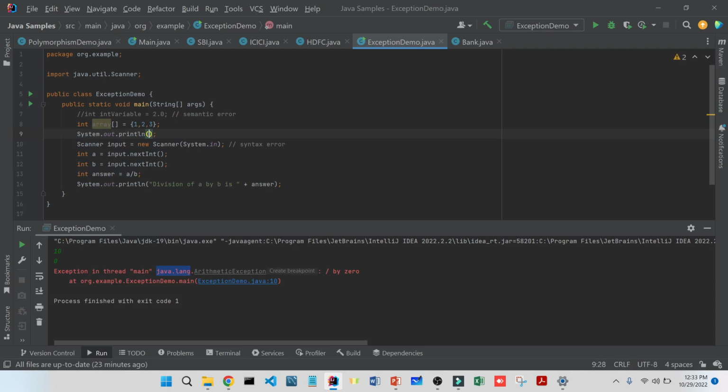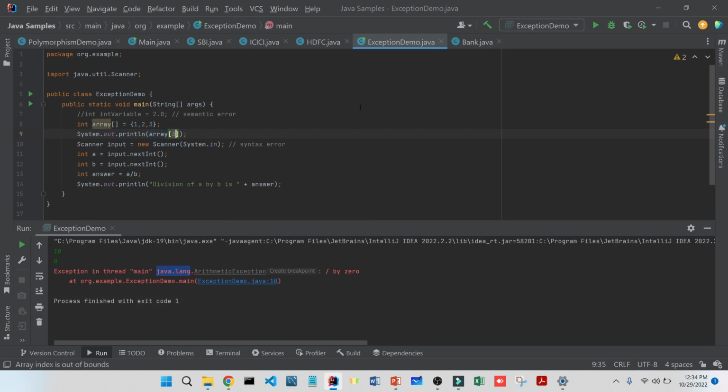If you try to access the fourth element with index 3, the first element would have index 0, the second one would have 1, the third one 2. So if you try to access the element at index 3, it will throw an exception.